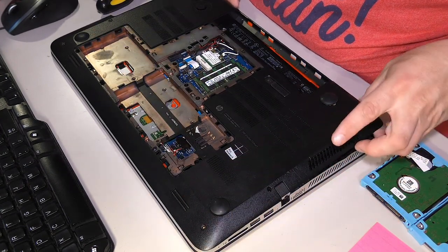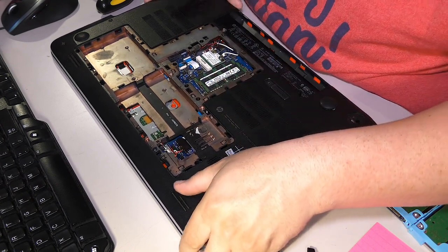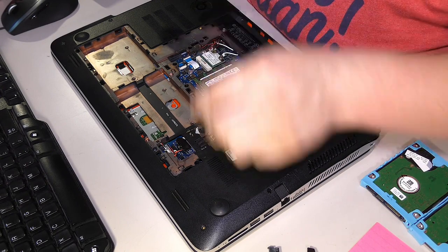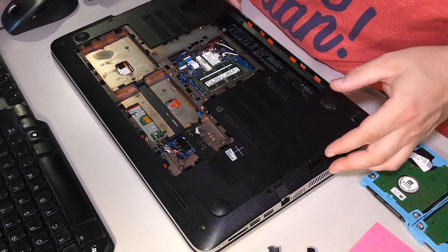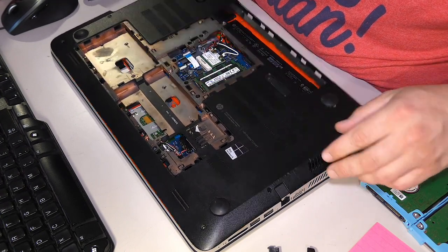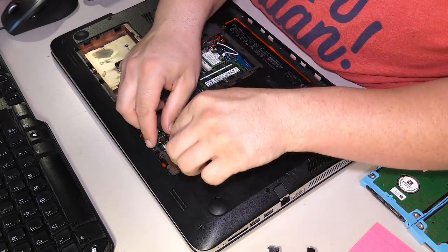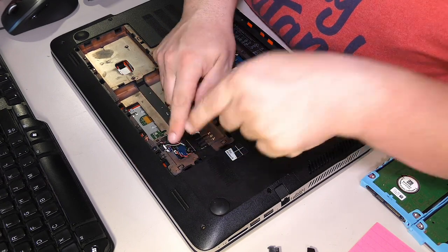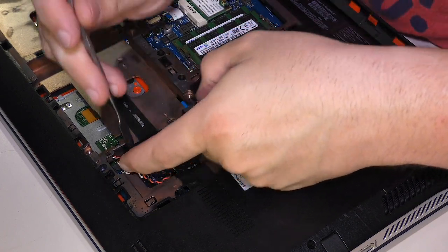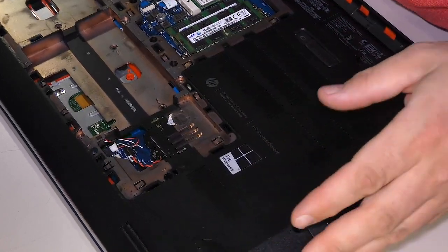And those hinges are clearly in really bad shape. The actual hinges are probably fine, but there is one screw that I missed right here. See? Doesn't matter how long you do this, you're bound to miss a screw every once in a while. Okay. I see that there is a speaker wire still connected. You will need to disconnect this speaker wire here. I like to do it with a metal tool like this. Just pull back. And there's your wire.